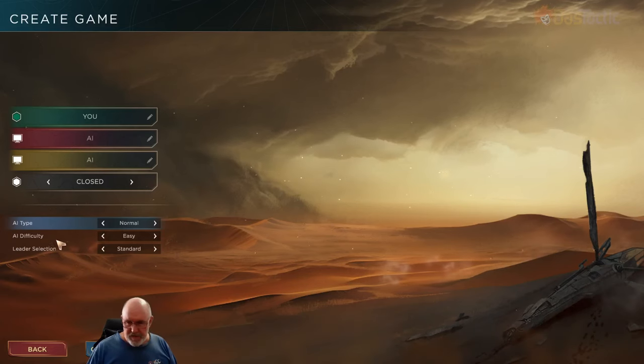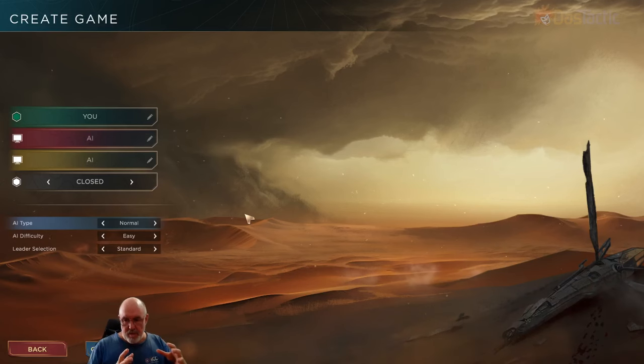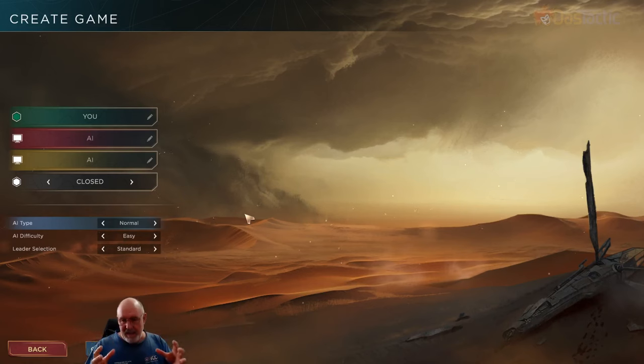I don't know what the differences are between them. Anyway, it'll be okay. Now you've got leader selection as well, the way that you then start your game. Standard means there's eight leaders that come with the actual pack. I think if they add DLC, there may be other leaders that may come in. You've got eight leaders from four different houses.